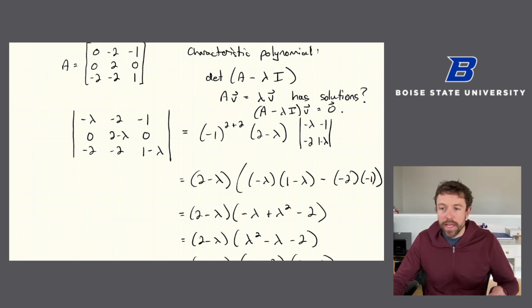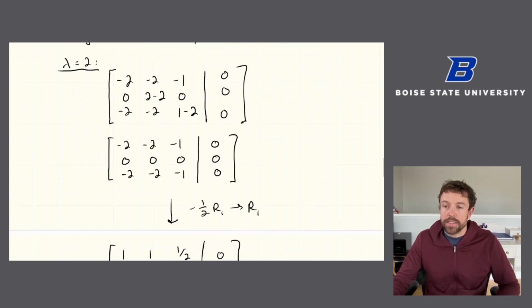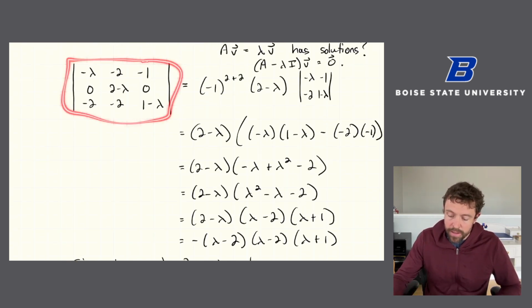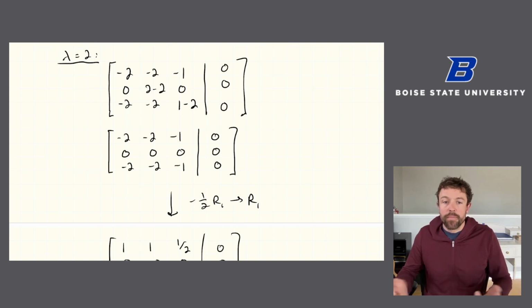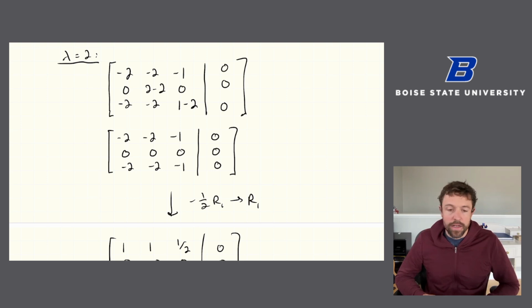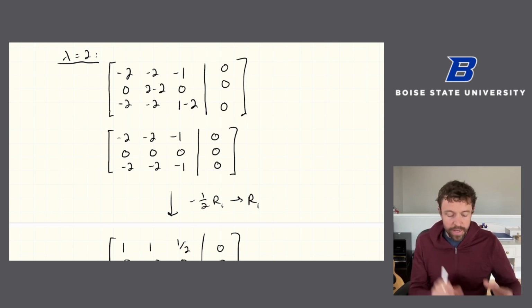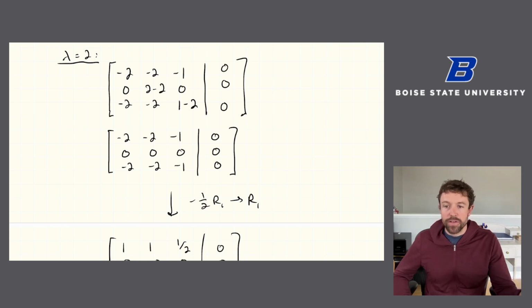And then once we have the eigenvalues, all we're trying to do is figure out what the non-zero solutions to this are, which is exactly what we did here when we set this up. We plugged in lambda equals 2 to this matrix, set it equal to 0, and solved. And so that's why it works. It's not obvious, it's not simple, but we're quickly taking the definition of an eigenvalue and an eigenvector, rearranging it a little bit, applying our knowledge of linear transformations and how invertible linear transformations relate to the determinant, and exploiting that to be able to do these calculations.